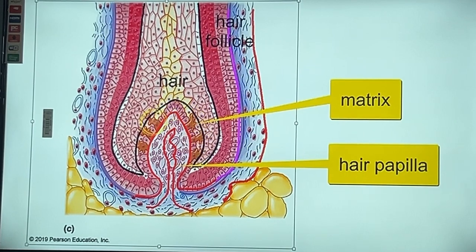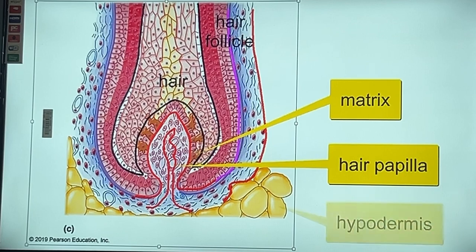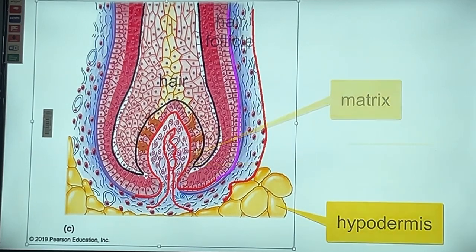So this is very similar to the skin itself. We're at the very bottom of the structure, close to the blood supply, are the active cells rapidly dividing by mitosis and producing the hair. We can see some melanocytes within the matrix, and the melanocytes do the same thing. They produce a pigment and inject it into the keratinocytes and give the hair its color. Also in this picture, we can notice the hypodermis, the adipose tissue.